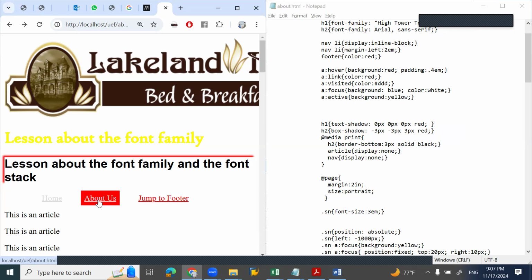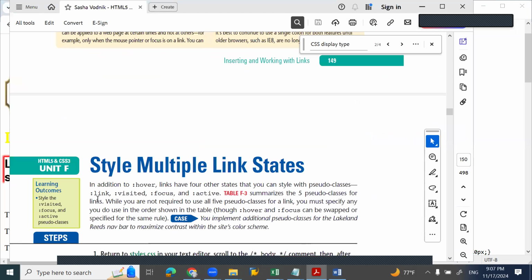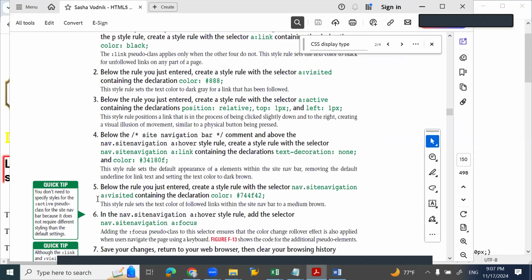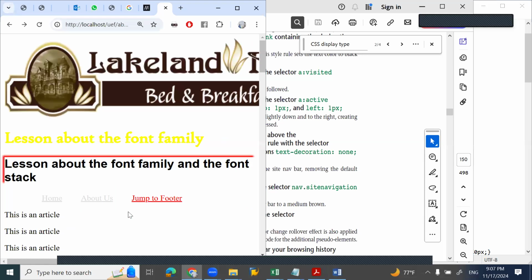So that is how you can play around with all these classes. Yes, Doctor. I know what to use, but I'm confused about the difference between visited and link. I think I see no difference between them. Oh, no. Link is the default one.